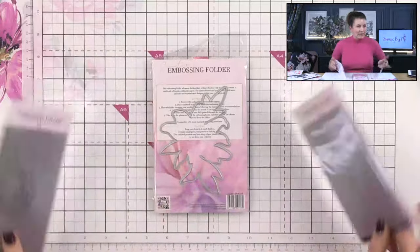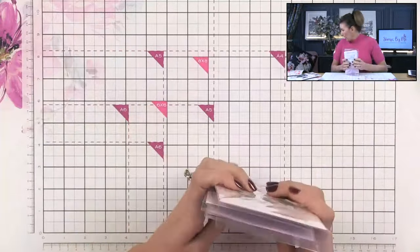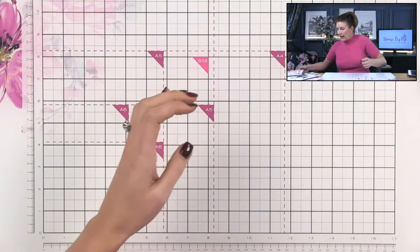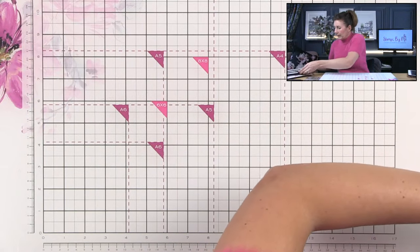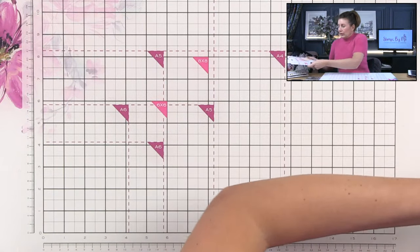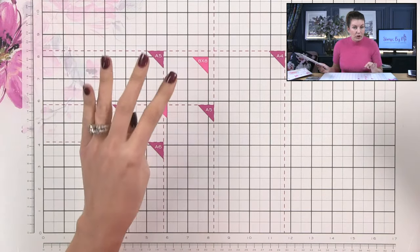So these are three A6 embossing folders with coordinating dies. Now, these are back in stock, so we've got quite a bit of the embossing folders. And, right, brand new. So let me just get them in order. I have four brand new Quattro D, two on Friday, two on Tuesday.